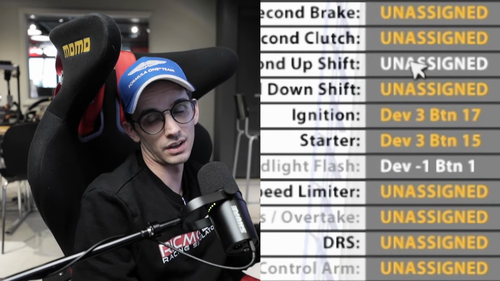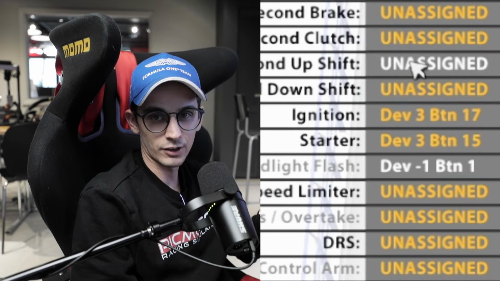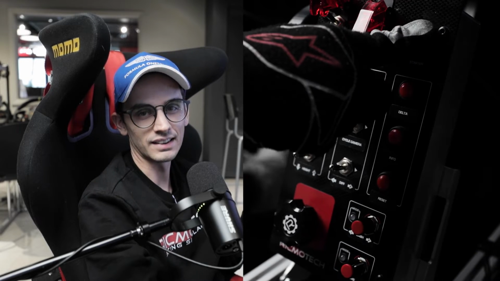These next 2 are the ignition and starter. And if I go back to when I started sim racing, this was the very first thing that put the biggest smile on my face. Being able to flip a switch and engage a starter while I'm sitting in a video game was really cool. So I definitely have that assigned on all of my cars, but I do know a lot of people that just run the automatic engine start and ignition. So it's more for immersion. It's definitely not going to do anything for performance, but it's something that I love.